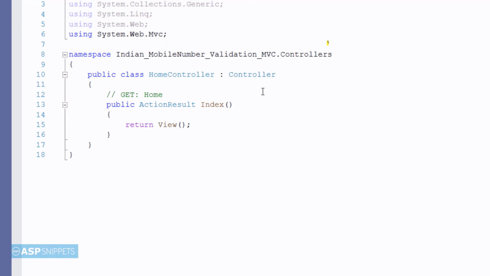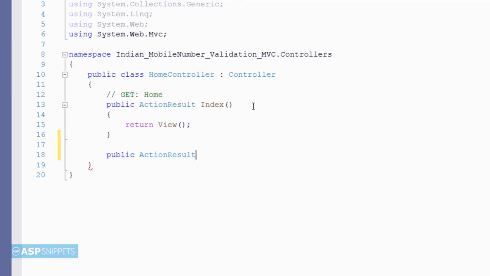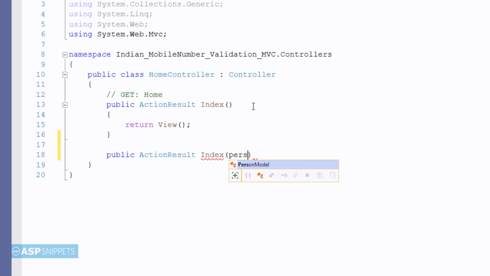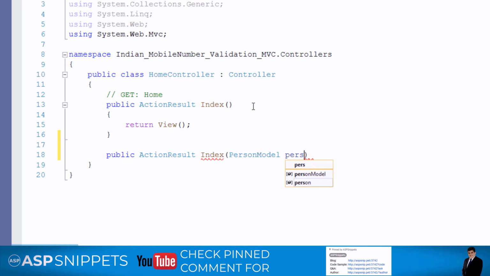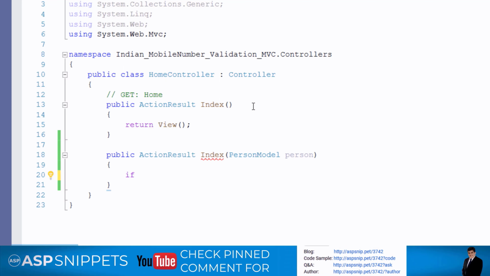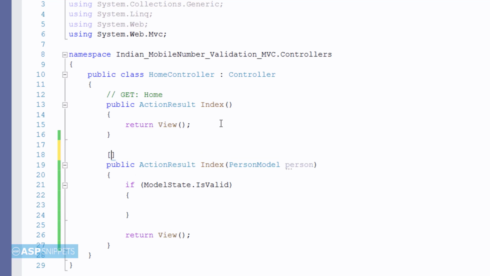Now let's move to the controller. Inside the controller, now I am adding an action result method for handling the post call. The reason is that I'll be submitting a form, so that form will be submitted to this particular method. I am naming it Index and I am passing the Person model class object as parameter. Inside the action method, the state of the submitted model is checked using the ModelState.IsValid property. In the end, the View function is written which completes the action result method. Now let's move to the top of the action result method where I'll be adding the HttpPost attribute.